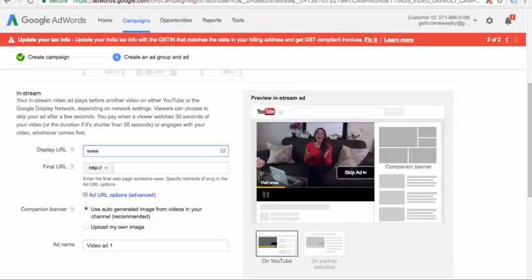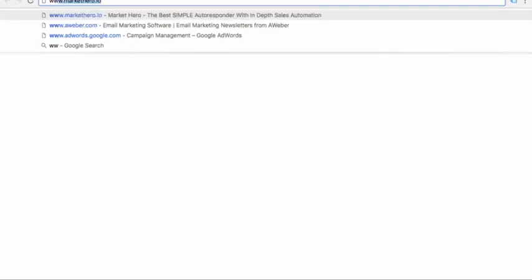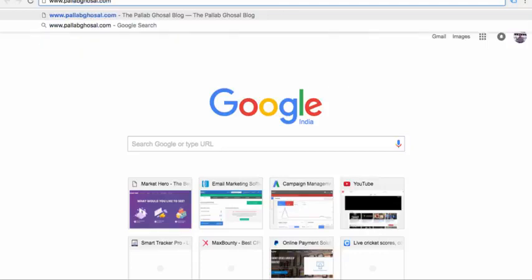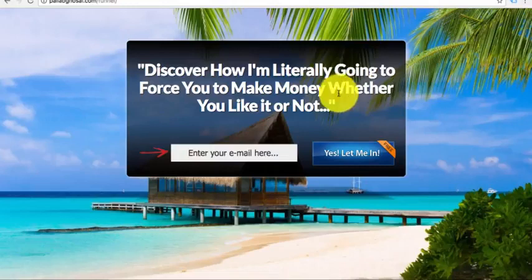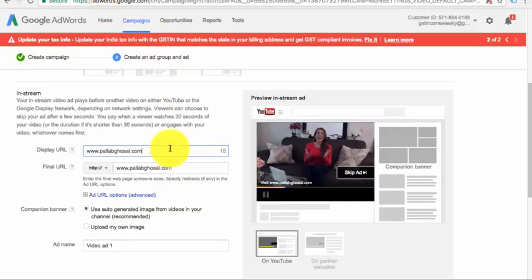For this purpose, let me give the example of the same URL which we have used before, which was one of the websites we created, baldevkoshal.com/funnel. This is one website which we created, if you remember. So let's pick this one for the demo purpose.